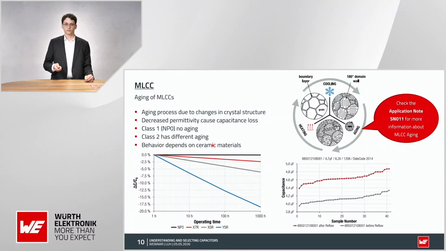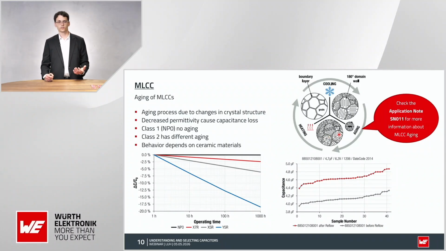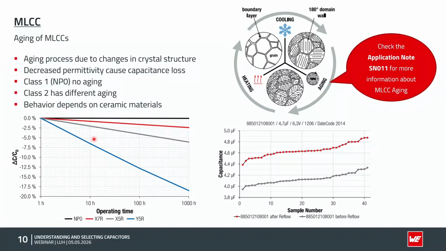What happens inside of these components? So basically, when these components leave the production site, they directly start to age because the inner structure will change a little bit. Therefore, the polarization is not so easy anymore, and therefore the capacitance of the capacitors drops over time. And you can see it also here on the left-hand side. This is a drop with a logarithmic scale.